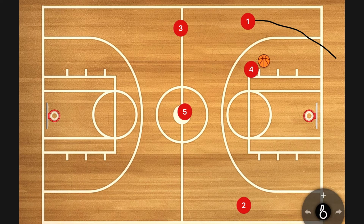Once these 3 actions have been made, now what's going to happen is our wheel. We're going to swing it to our 2 man, and on this option, either passing it to 2 or 1, you can do either one of them, and we'll cover the other scenario next.